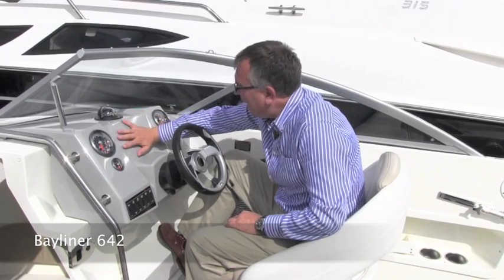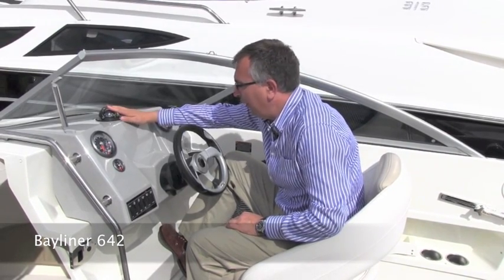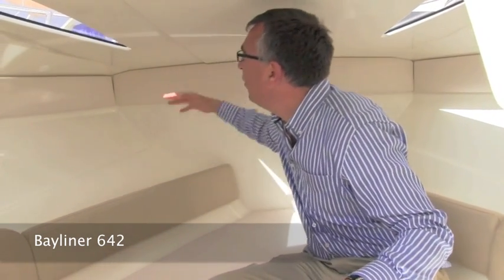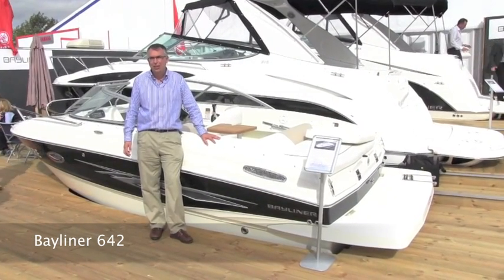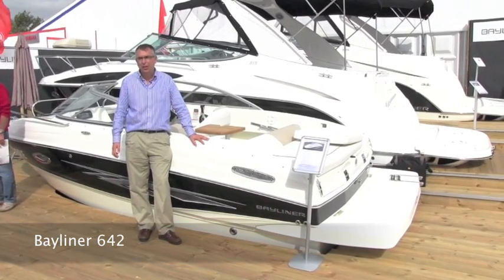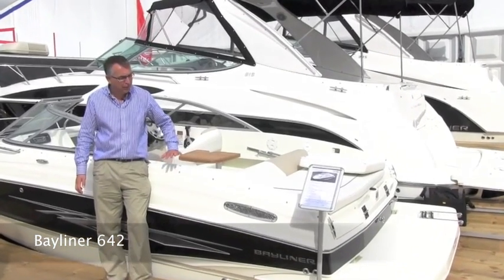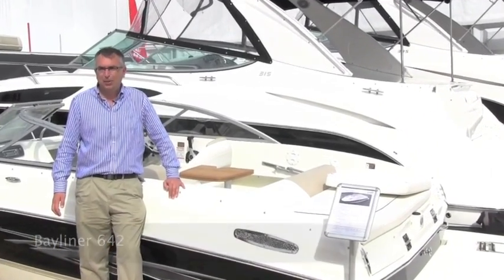At the helm, there's a panel for a chart plotter, a proper compass, a comfortable seat with a lift bolster, and even a tilt steering wheel. There's a little cuddy with glass sections built into the ceiling to get more light in, and everything down here is GRP so it's easy to keep clean. They've even managed to sneak in a little port-a-potty under the step. You can have V6 engines, but the base engine is a 3-litre 4-cylinder which will still give the boat over 30 knots and lets you tow it on a single-axle trailer behind a normal car. Best of all, you can buy this boat brand new for just under £27,000.